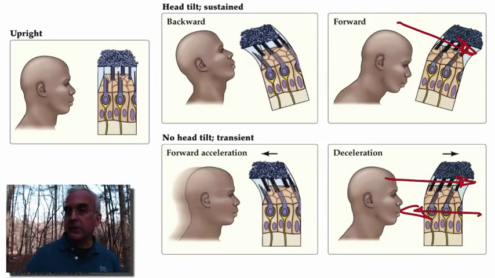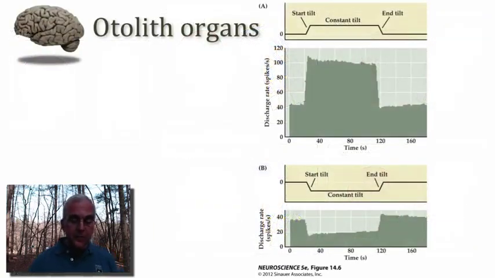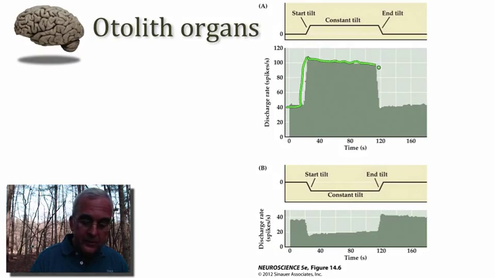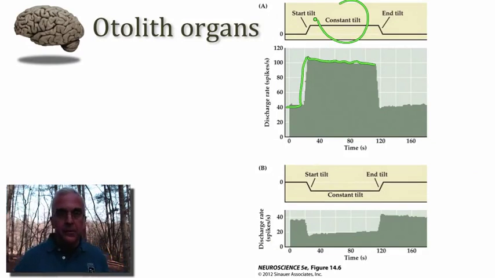Now let's look at the physiological responses of the actual cells that are giving rise to the signals that can be recorded in the 8th cranial nerve. So if we were to tilt our head forward, what would happen is that there would be a significant elevation in the firing rate of axons in that 8th cranial nerve as long as we sustain the tilt. And the reason is simply that as we start that tilt and then maintain it, gravity has now pulled that otolithic membrane forward relative to the sensory epithelium.